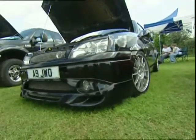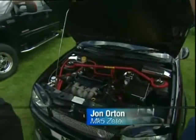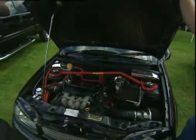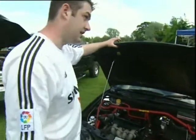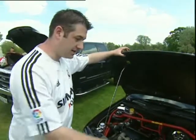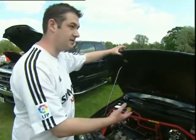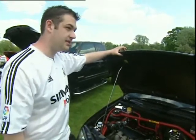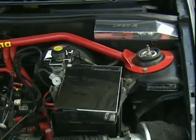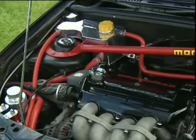We get our track course. This is the Puma 1.7 engine. It's got the variable cam timing. I've also had a Puma built ECU fitted, so it gives it that bit more push. Got an induction kit so it breathes a bit better, and I use the same exhaust that I had on my 1.6 engine. The 1.6 ran about 103 at standard from the factory, but this is running about 140.